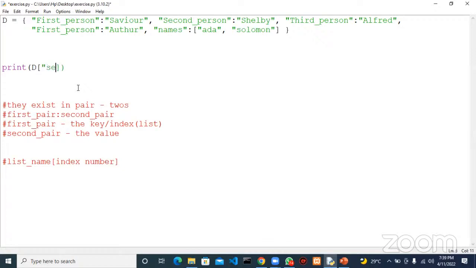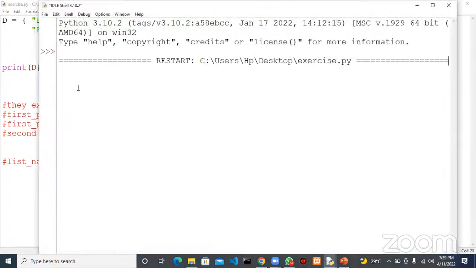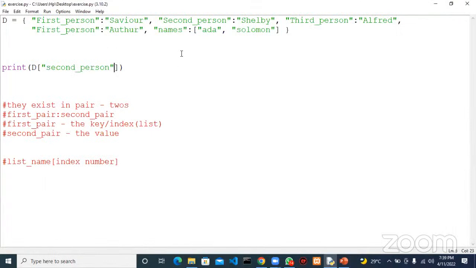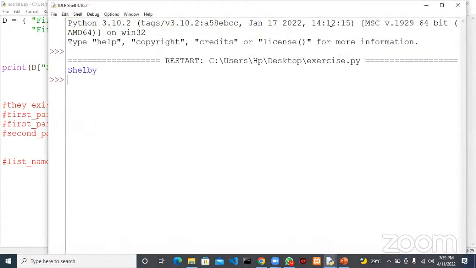So we put in Second person here. It would execute this. I think key error. Sorry, it's a big S, not a small s. Like I said, Python is case sensitive. If it's big S, use big S. If it's small s, use small s. So I run this again, and then we have Shelby.